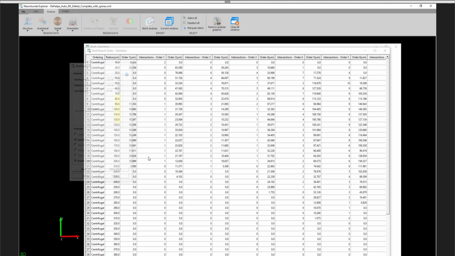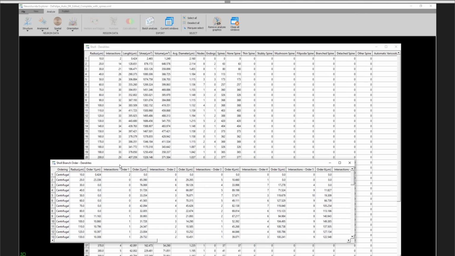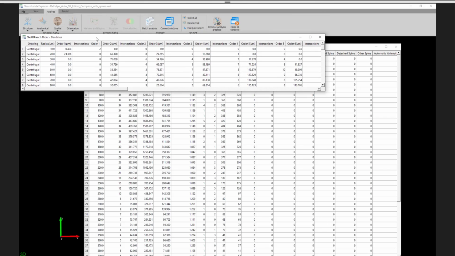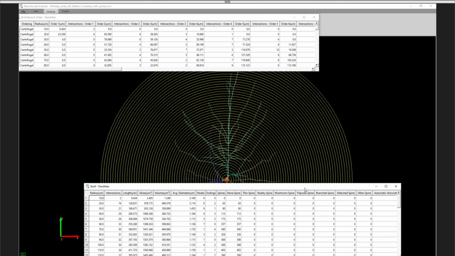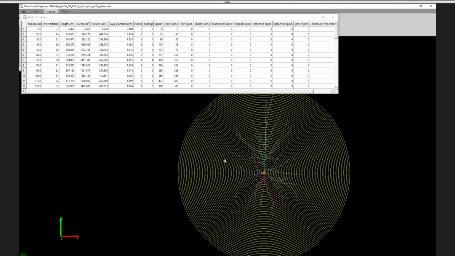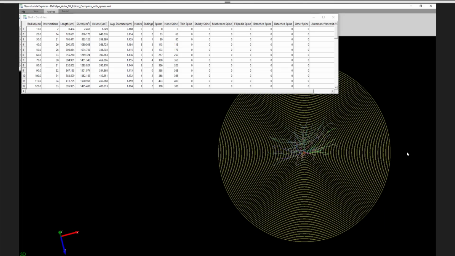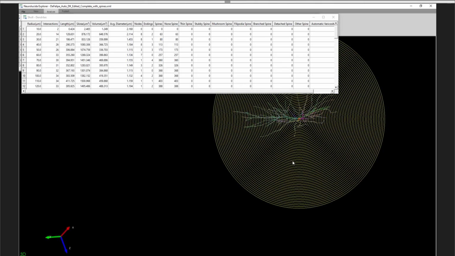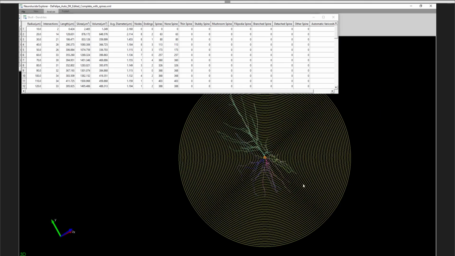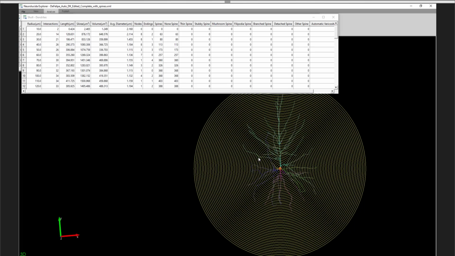So here, I'll click display. And right away, we can see that we have our branch ordering here, which is fantastic. I'm going to shrink that down a little bit so we can see that information on the screen, and I'll shrink down the shoal analysis result as well for those dendrites. It might be a little difficult to see, and I apologize for that. But as I rotate and move my image, you'll notice that those shoal rings stay fixed to an extent. That's because this is a three-dimensional tool. We're creating these rings almost as spheres that are building off of one another, and in that sense, we're able to generate the data there.